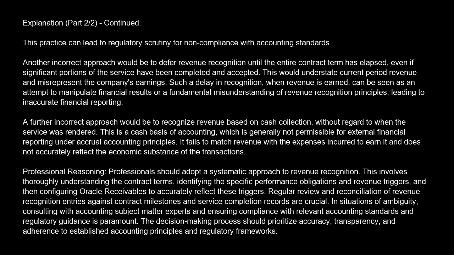Another incorrect approach would be to defer revenue recognition until the entire contract term has elapsed, even if significant portions of the service have been completed and accepted. This would understate current period revenue and misrepresent the company's earnings. Such a delay in recognition, when revenue is earned, can be seen as an attempt to manipulate financial results or a fundamental misunderstanding of revenue recognition principles, leading to inaccurate financial reporting.